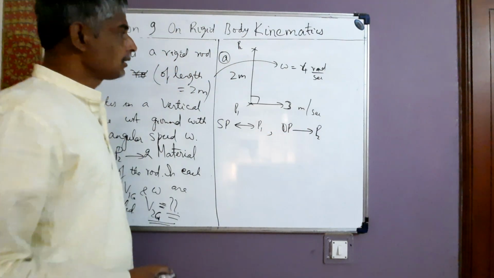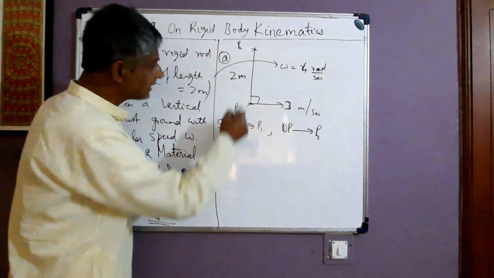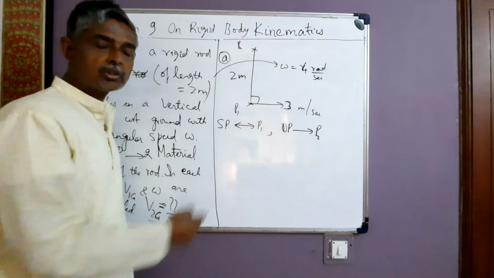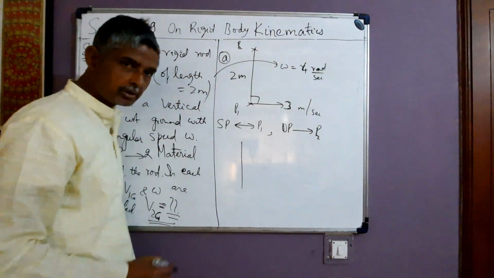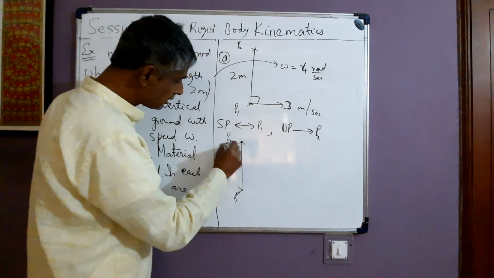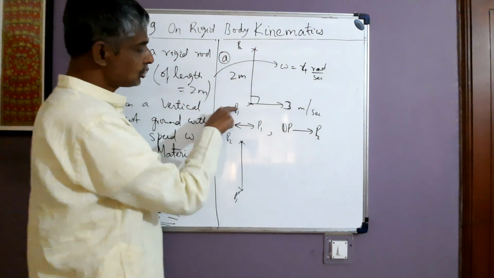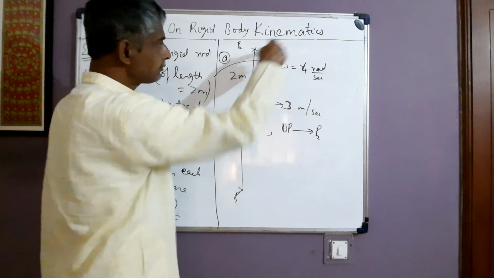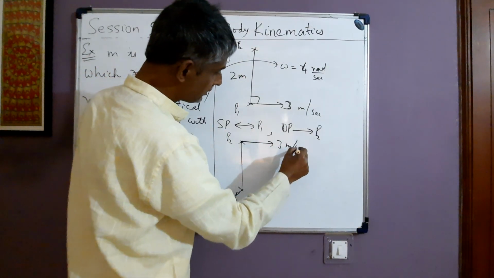Now, first, what action do we have to take? We draw the line joining SP and OP, whose orientation is same as in the problem. Orientation is vertical, so this line is also vertical. So we give the velocity of SP to OP. Velocity of SP is 3 rightward, to OP at right angles. First action we have taken.